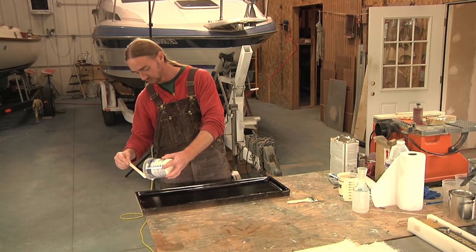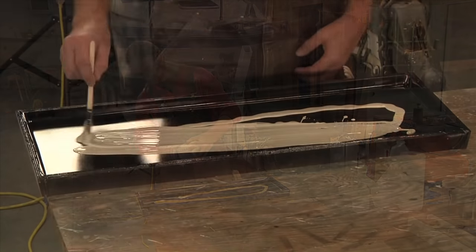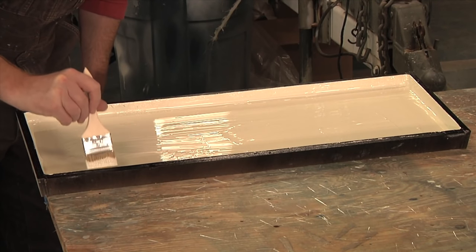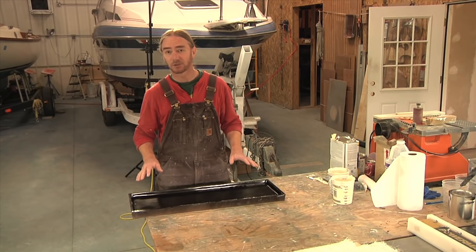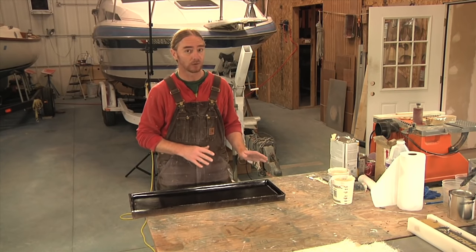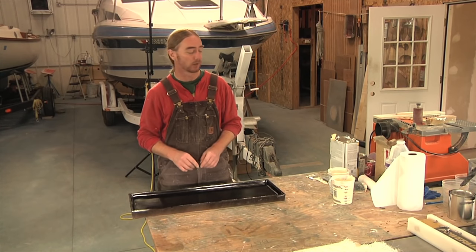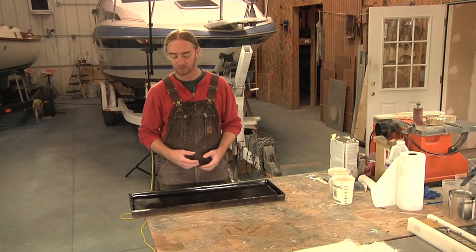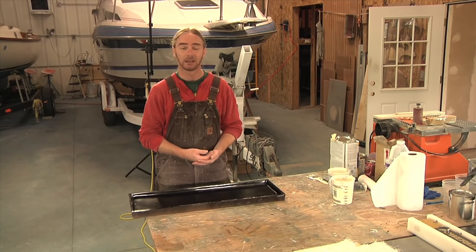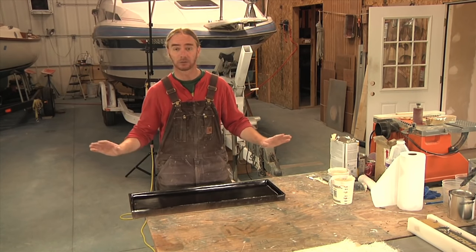The next thing we're going to do is brush in two coats of gel coat, probably a half hour apart. Let that set up, and then we'll be able to start laying our glass. I'm going to be using a laminating type gel coat. To use a finishing type gel coat that has a wax or any kind of additive mixed into it would kind of kill this project, because we'd have to put the gel coat in, then sand it, clean it, and then start laying our glass. One of the major benefits of laminating gel coat is that you have the option of just laying it up and walking away. If you get back to it later that day — great. If it takes a day, or two days, or three days, it doesn't matter. It's a laminating gel; you can just keep right on going with the process.